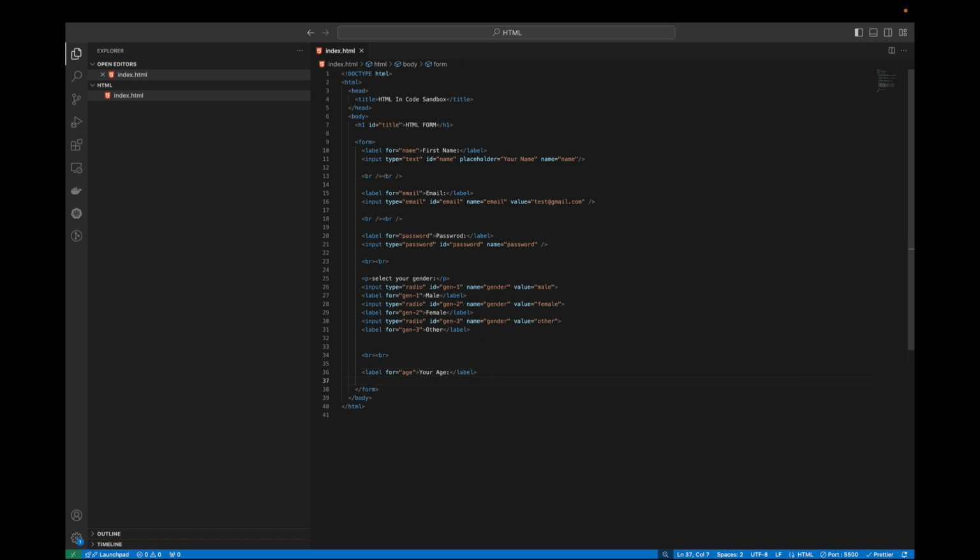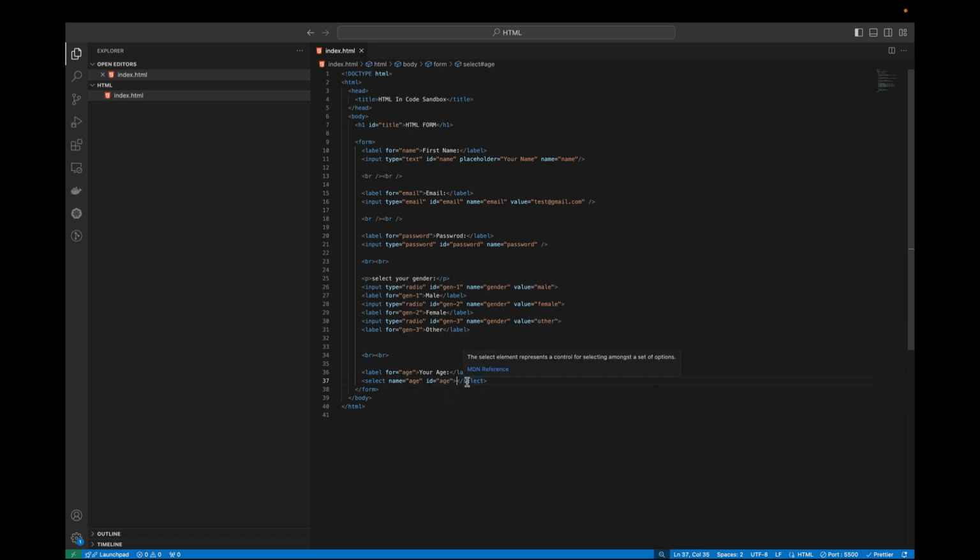Then I will make one select tag, and by pressing tab it will give me name and ID. So the name will be the key that we are sending to the backend. It will be age, and the ID must be the same as we put for the label, age.